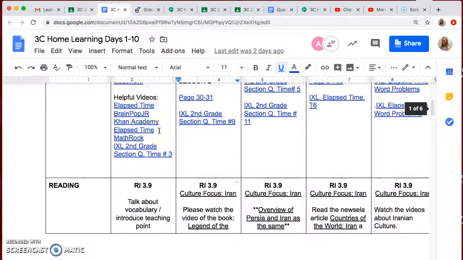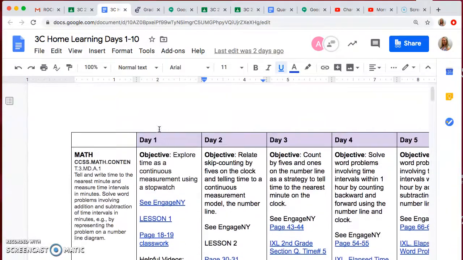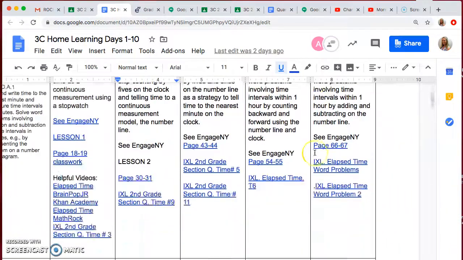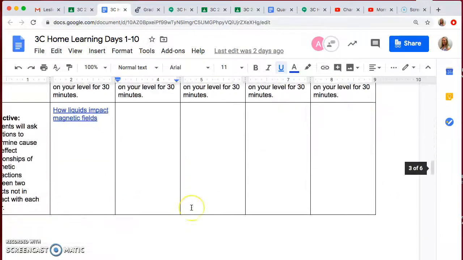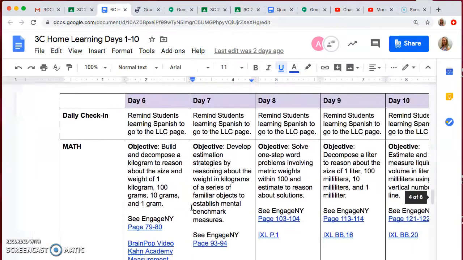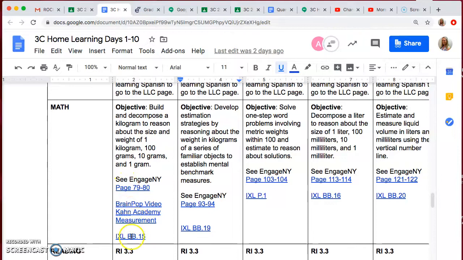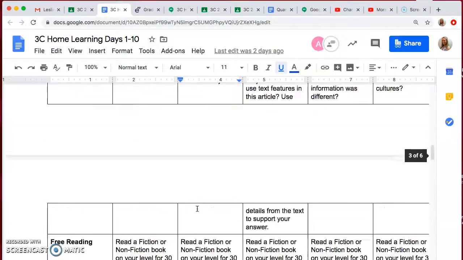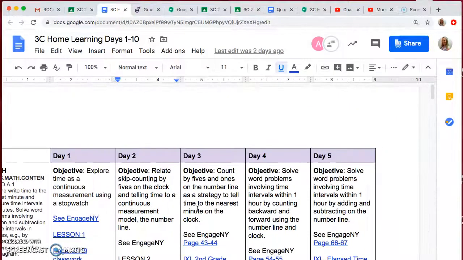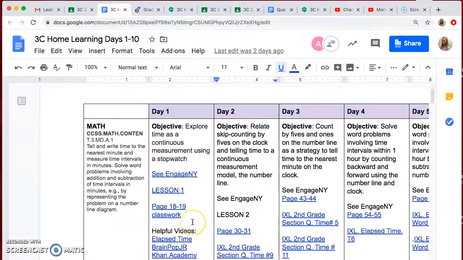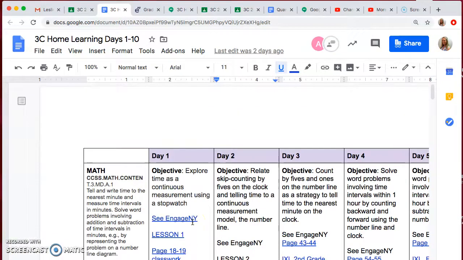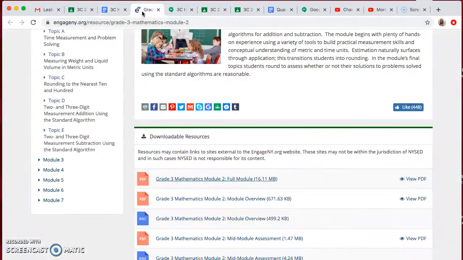So all of your assignments for the first 2 weeks, this is day 1, 2, 3, 4, 5. Then if you keep scrolling down, you have day 6, 7, 8, 9, 10. So all of the lessons are here. I do not recommend, third graders, that you do more than 1 day's worth, because each lesson builds on each other, and we specifically did it day by day so that you had the resources.